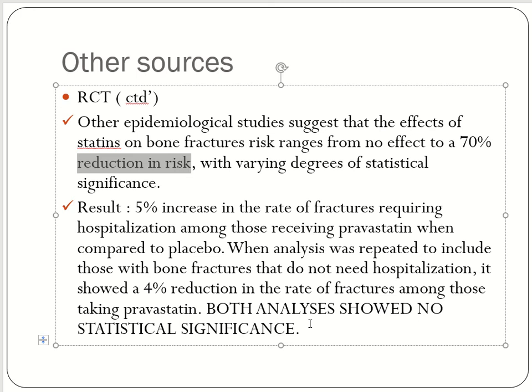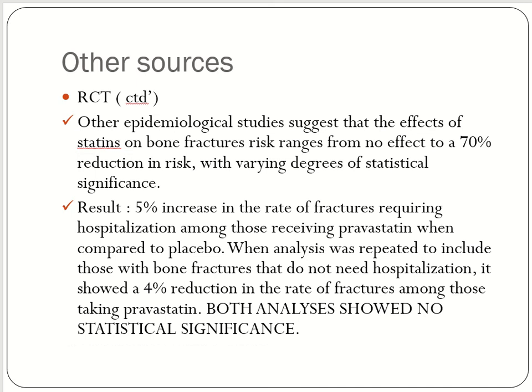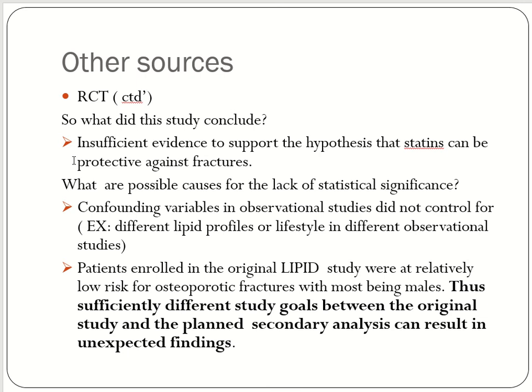So I'm hoping that you're appreciating the importance of this. Other studies that were not RCTs were suggesting a protective effect. These people came in and used an RCT and looked at the same idea, whether statin and bone fractures are related, and basically what they found was no statistical significance associating the statin and the bone fracture. So what did the study conclude? Insufficient evidence to support the hypothesis that statin can be protective against fracture, and that's what we just said.